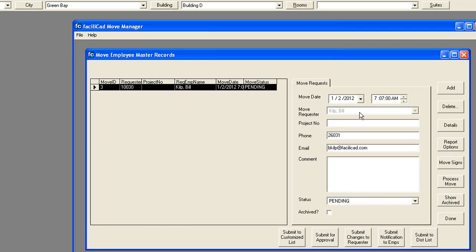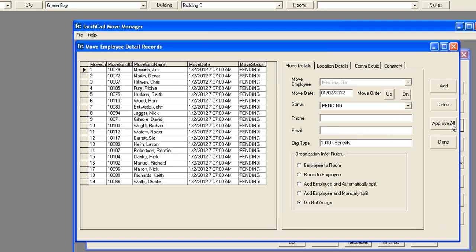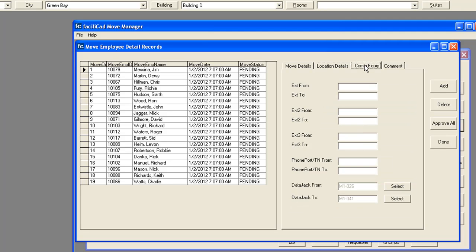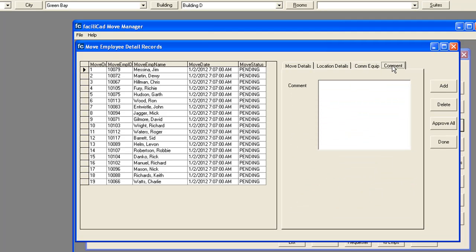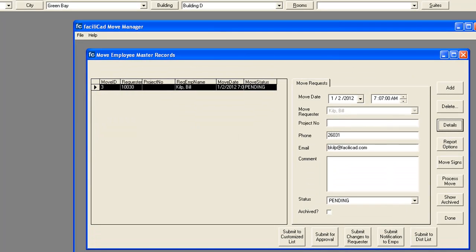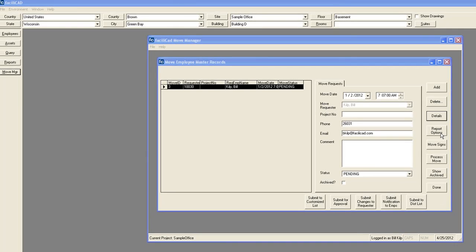Once a move ticket has been created and assigned to a requester, details about the individual moves can be filled in and assigned to the current ticket. Information such as the employee to be moved, the to and from information about COM equipment like data ports and jacks, and additional comments if required.